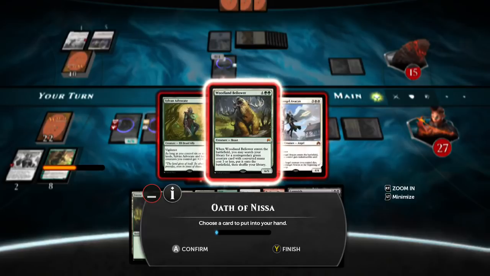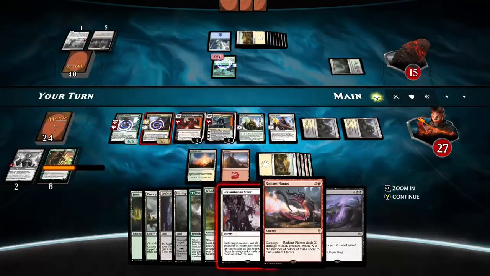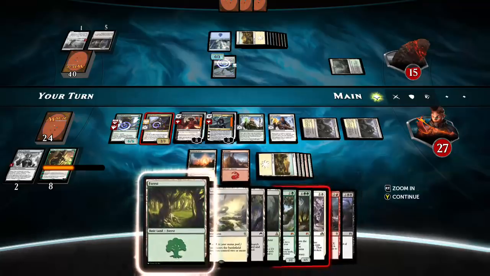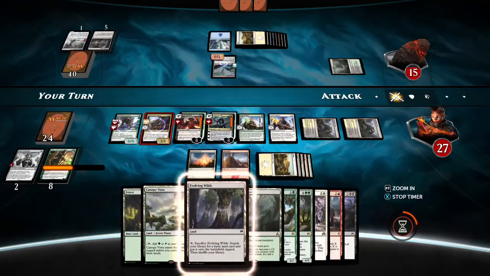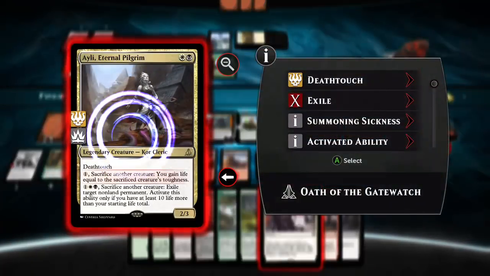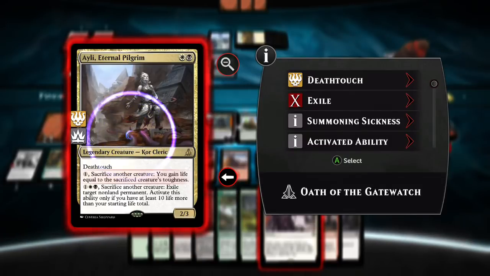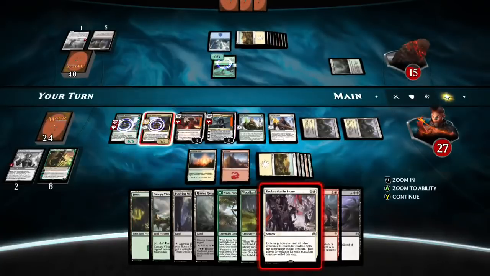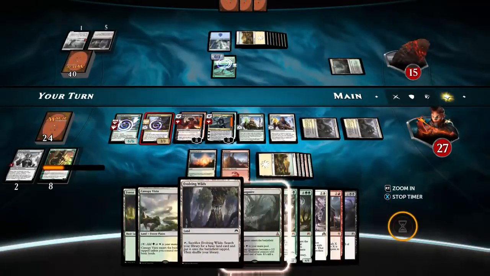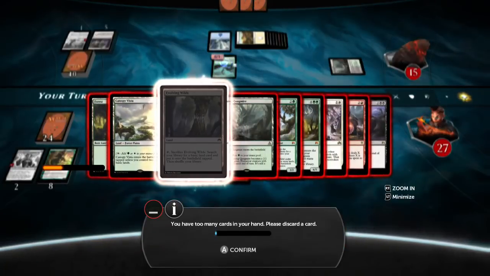Hey, there's our boy. Holla at you, boy. Get those Suppression Bonds out of here. Also, we're really close to 30 life. Sacrifice another creature. Exile target non-land permanent. Activate this ability if you have at least 10 life more than your starting life total. Ooh, kind of another ultimate of sorts I haven't gotten to do.